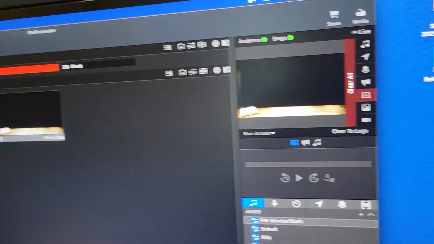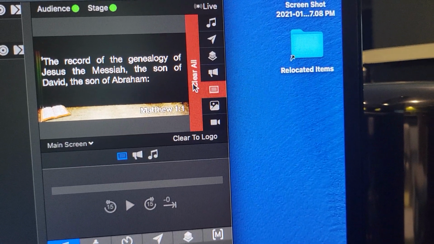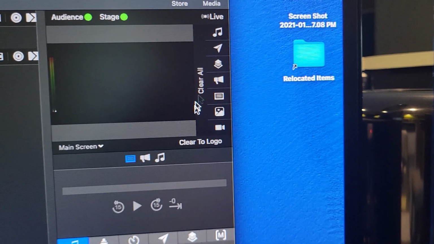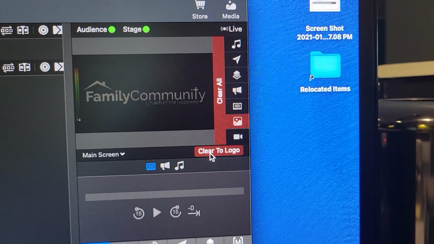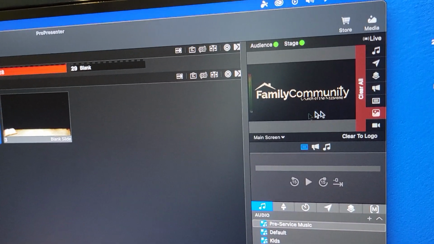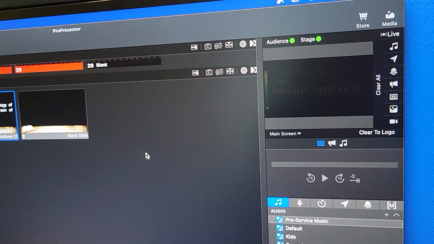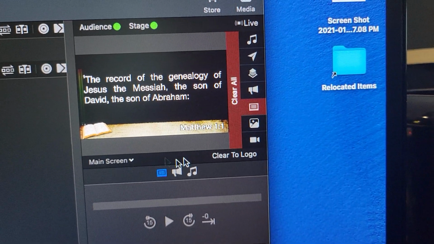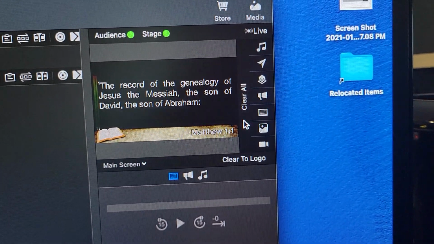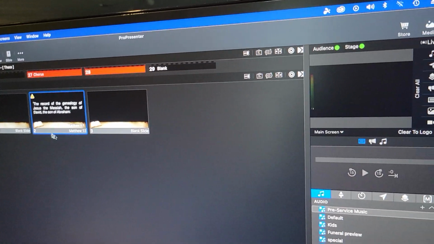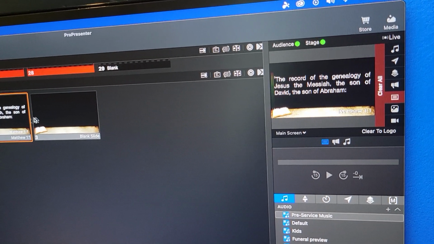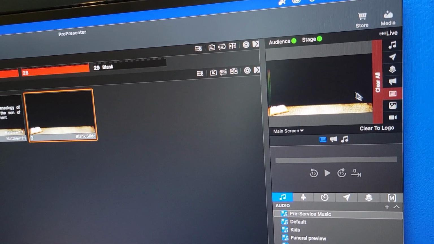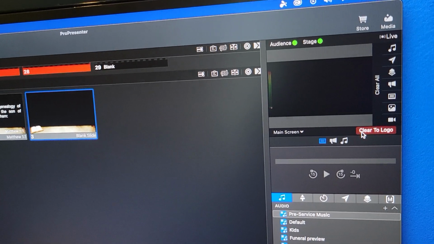Instead of doing something like this, here I'll show you. You can click this to clear everything on the screen, or you can clear the logo with this button. It brings up the Family NAS logo. But if I were to clear that and then just click on the scripture reference here, boom, it just goes to everything. And then when we take it all away, it's kind of abrupt. So we generally like to fade into just this when he cracks the Bible open, and then the scripture out, clear all, or clear to logo.